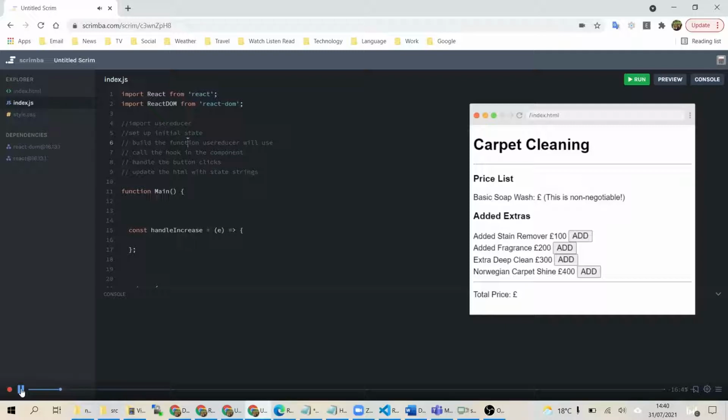What we have to remember about useReducer is that it all comes back basically to vanilla JavaScript array reduce. So what does that do? Well, that applies a function to each element in the array that's passed to it, and then it returns just one value. That's why it's called reduce. It reduces it to one value. That value might be a string, it might be an array, or what have you, but it just reduces to one value.